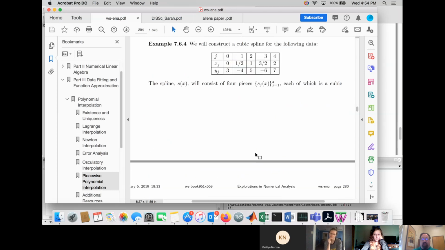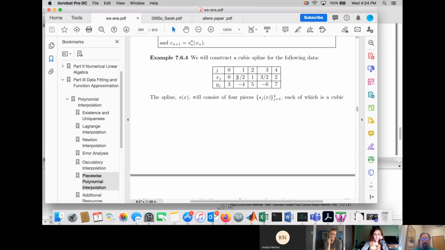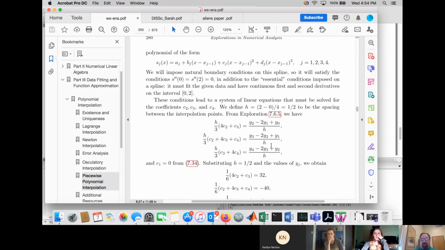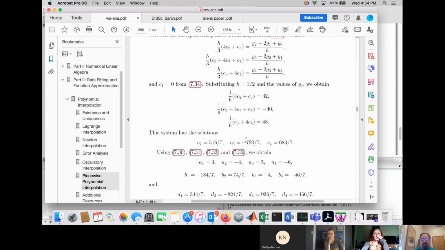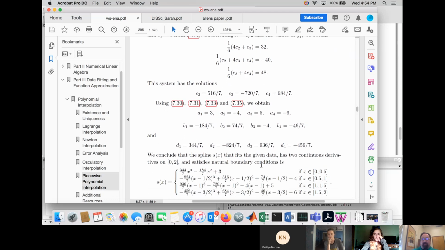Okay, I just want to point out here. Here we have a simple example involving splines. So this deals with natural boundary conditions. So here's some given data. So 5 points altogether, and it steps through a process of solving that system of linear equations from that problem that you've been assigned, and actually getting the coefficients. So this system of equations only gives you the C's. Then you can get the a's, b's, and d's from there.